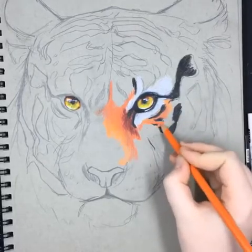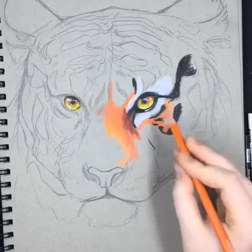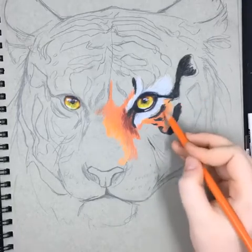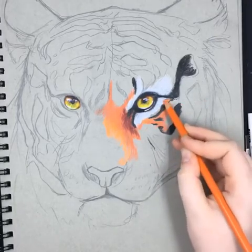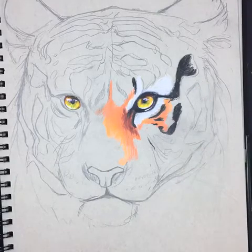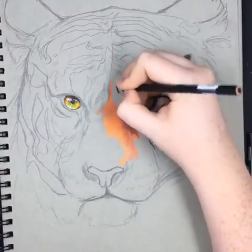And a piece of advice if you go into craft stores to purchase Prismacolor pencils: always go on the website of the craft store, like if it's Hobby Lobby or Michaels, and look for their 40% off coupon. They have these coupons that you can use on any product in the store and get 40% off. So you can buy a large set of Prismacolor pencils and get 40% off the entire thing.